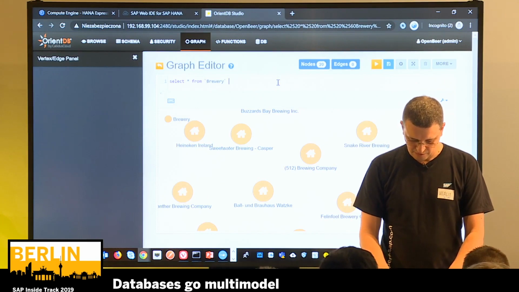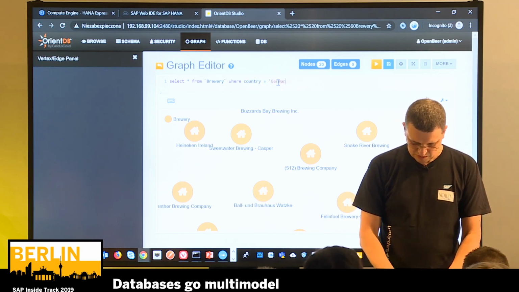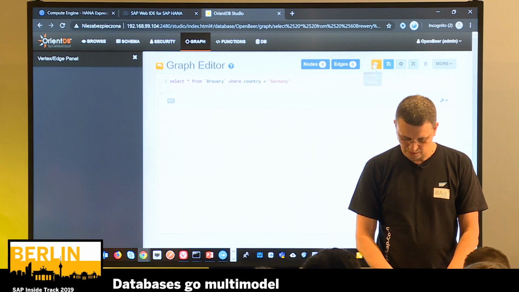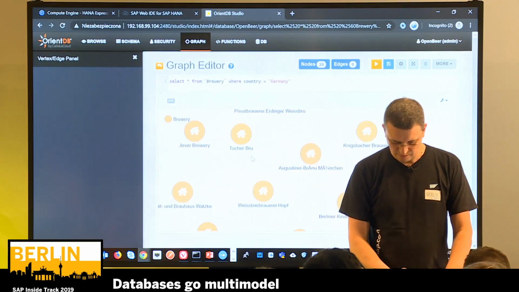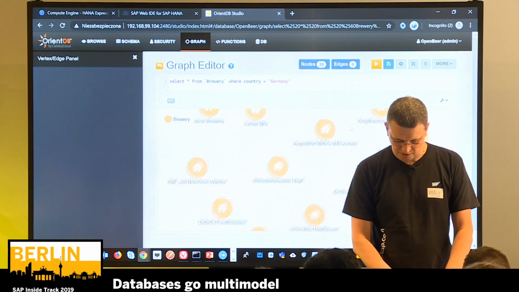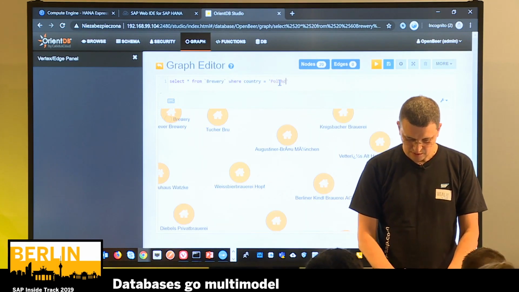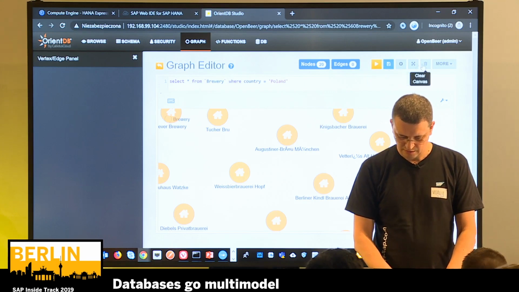So if I would look where country equal Germany, but first I need to remove the output. So, okay, I don't know all the German breweries yet, so it would be easier for me to go with Poland.